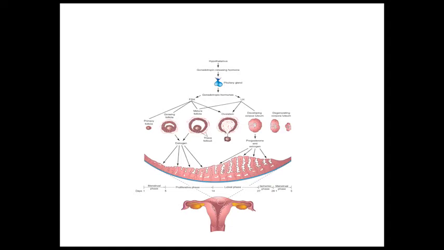Initially, it was just the growth of the uterine wall. Then it becomes vascular, it becomes edematous, and all those changes occur. That phase is called the luteal phase. Then at the end of this, if fertilization doesn't occur, there is going to be an ischemia of the vessels, which leads to shedding of the uterine wall, and then again the menstrual phase starts. So this is an interaction between the ovarian cycle and the menstrual cycle. They do not act independently.